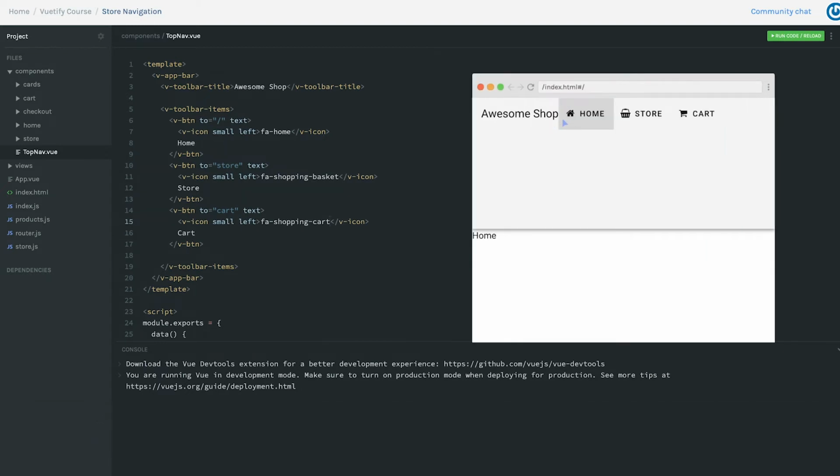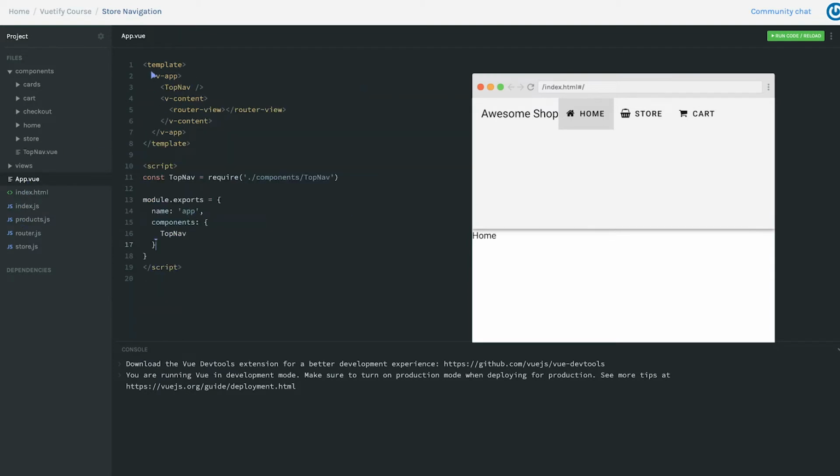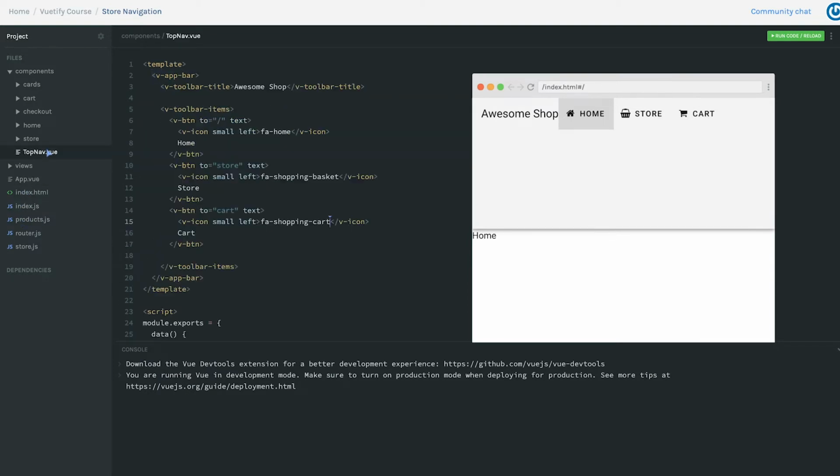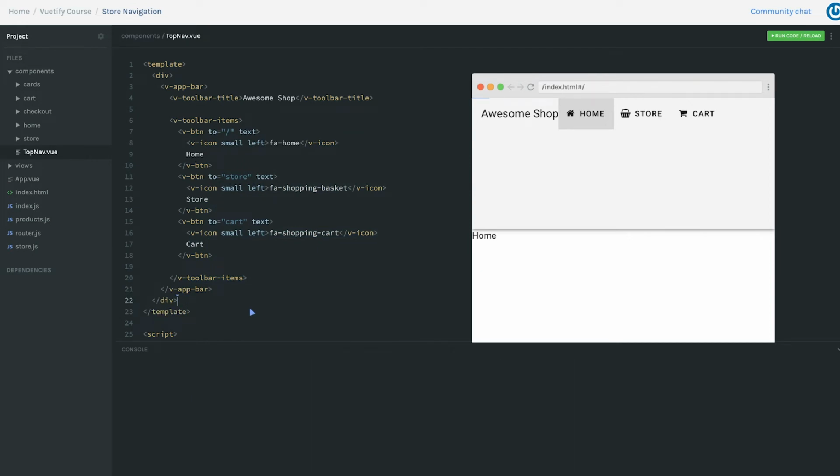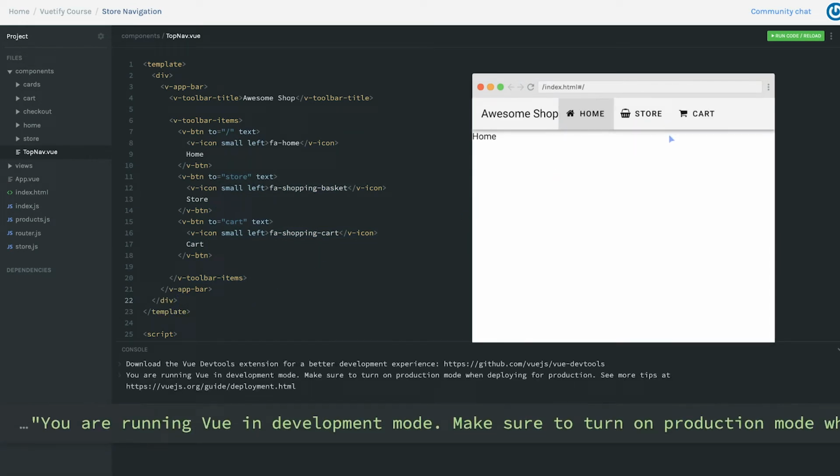Now we have to add some spacing in between these buttons, bring them to the right, and the logo, which we want to keep on the left. And then we also want to fix the sizing because, of course, we don't want the top nav to come all the way down here. It should stop right below the buttons here. So we can do this a couple different ways, but the sizing is basically off because it's nested directly inside of VApp here. So instead of changing any of the styles, we can just wrap this in a div. Close the div, and then it correctly displays our app bar.